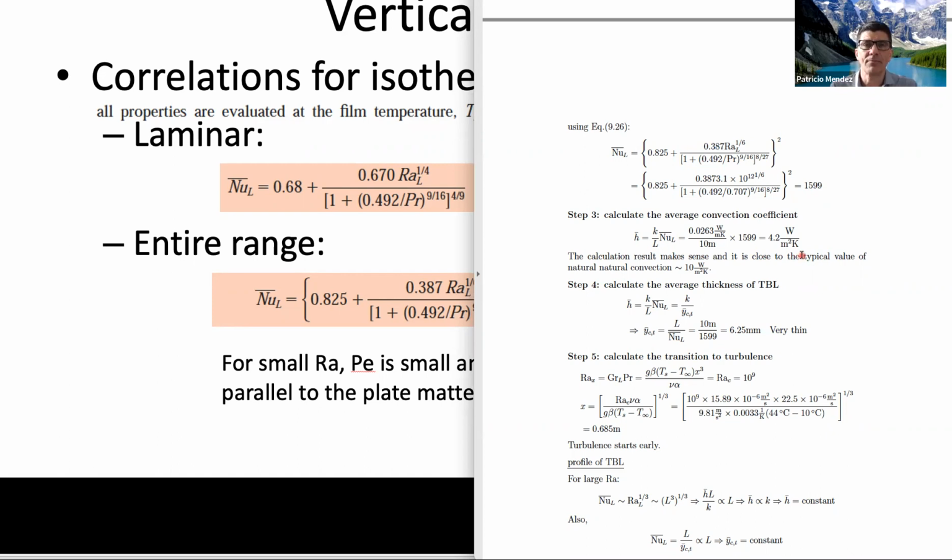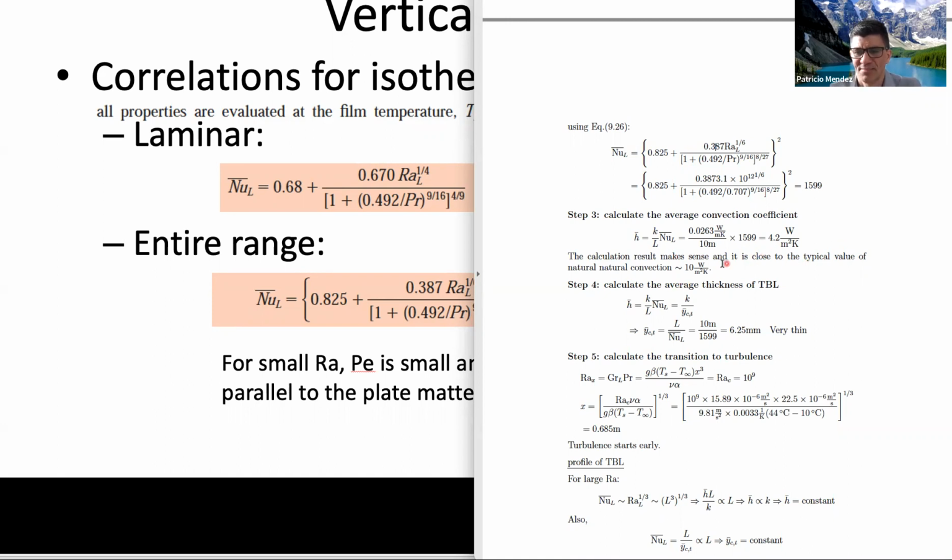Do you remember? If we didn't go through any of this, I would have called it 10. I never explained to you why, I just said 10 works. And because I couldn't explain why, if I didn't even say the system, I said natural convection in gases, more or less 10. Now we get serious about it, and we got 4.2. I'd say we're not too bad. I think we're not too bad.